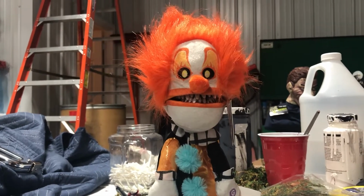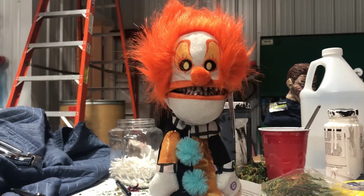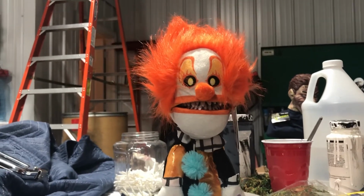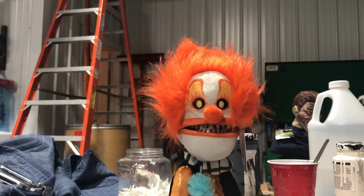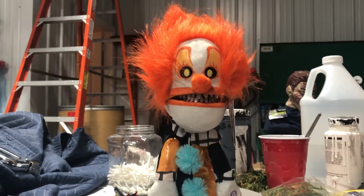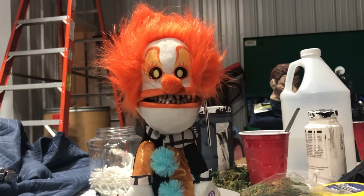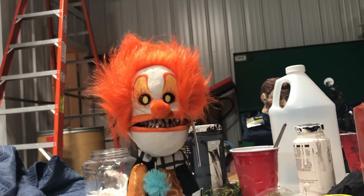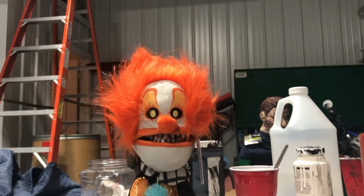And with the mix of my serious and scarier tabletops, all the tabletops I bought from Rite Aid are kind of goofy. So, I like having some humor in my display. It's just how I am. But yeah, that's really all there is to him. If you like him, you like him. If you don't, you don't. I'm not going to judge you either way.